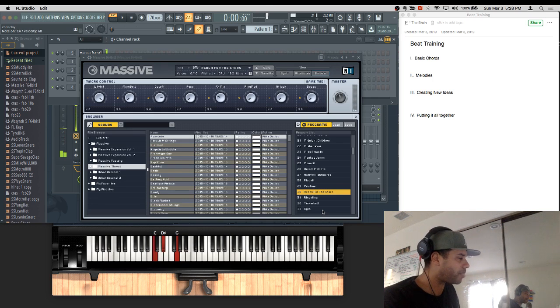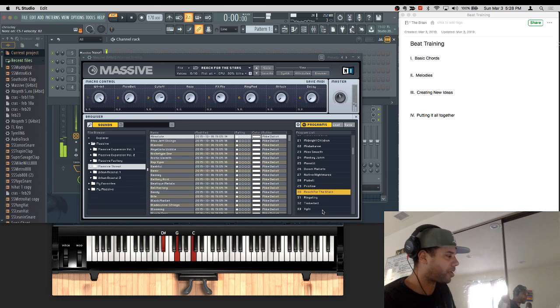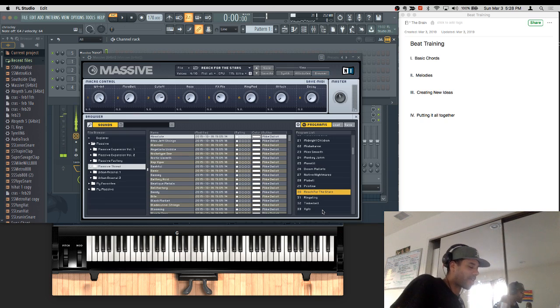You can take this bottom C and move it up here to the top. So now you have D sharp, G, and C. And you can transpose it again. Take this D sharp and move it up to the top right here. So it's like three different voicings with the exact same chord. So what you can do is once you have the chord, you can play around with it.